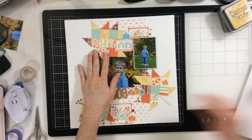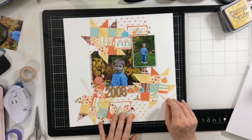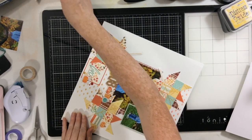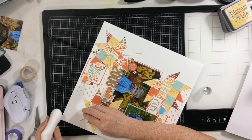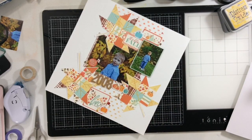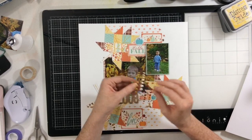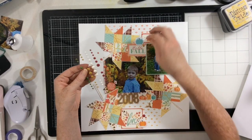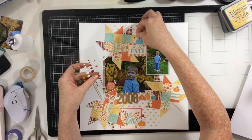And I think this is where I leave this one. I can't remember if I added anything else. I think I just added these teeny tiny little acorn and leaf stickers. And I used them on the layout kind of like sprinkles, or almost like enamel dots, but not quite. And I think I had another set of enamel dots up by the title just to bring your eye around it a little bit better. But that's it. So that's where I'm going to leave this one.